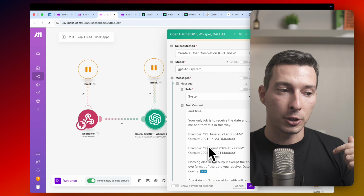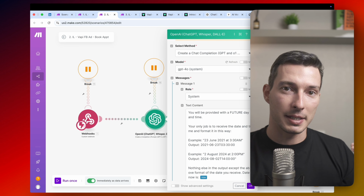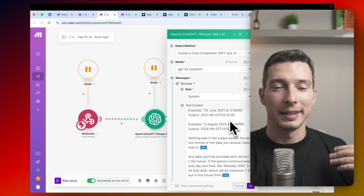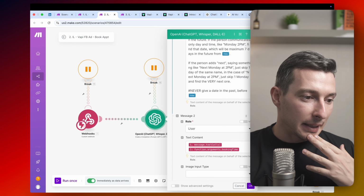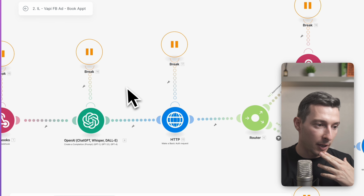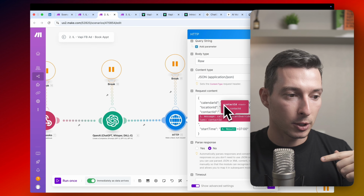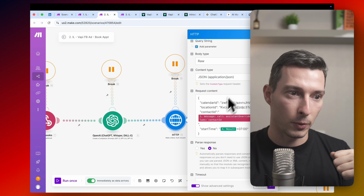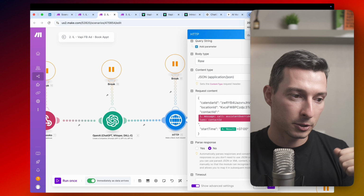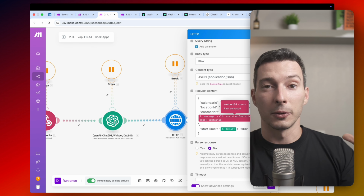And we always make sure that we provide a future date because again, for reference, sometimes AI messes it up and tries to book an appointment for a day that has already passed or one that is way too far ahead. And this is how we do that. From there on, we run an HTTP request, meaning that we submit that information over to our calendar ID and our location ID, which is where our website is hosted and our calendar is hosted. And we take their contact ID to make sure that we update the relevant contact.